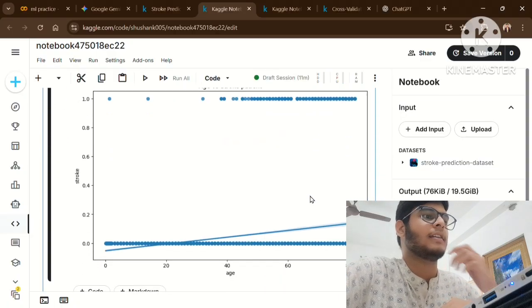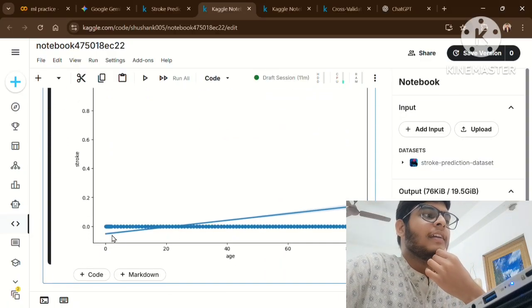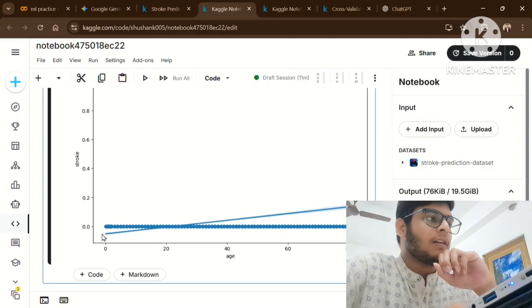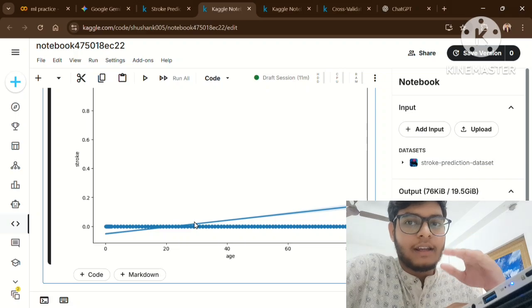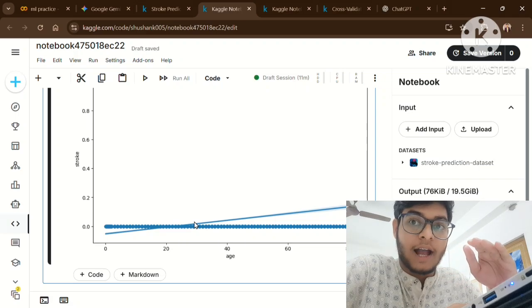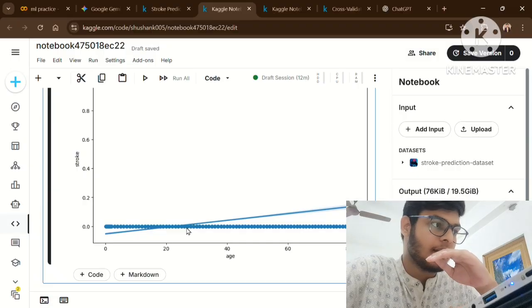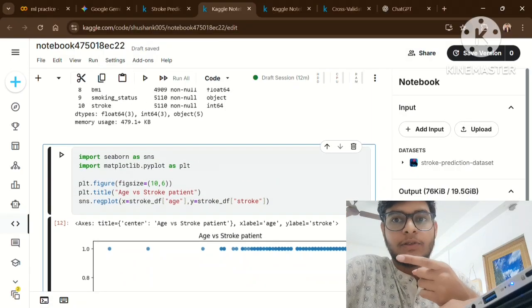We run it, and we can see that from our data set, if your age increases, meaning higher age, you have a higher possibility of stroke, right? So that's our graph.